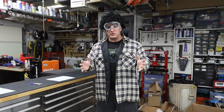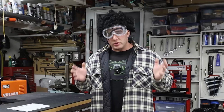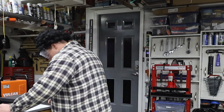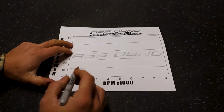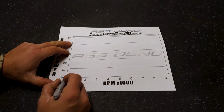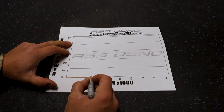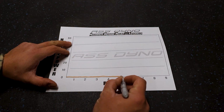For years now, we've been serving the public with certified Ask Dyno technician advice. With a machine as sophisticated as the Raptor, we would expect no less. Let's look into it. Now, after a deep, detailed analysis, we determined that this quad does not start. So therefore, straight out of the gate, it's got no power. And as soon as it doesn't start, it still has no power all the way through the entire curve.